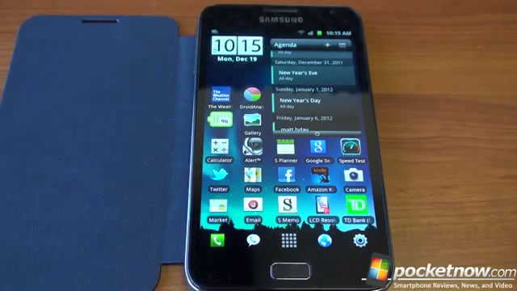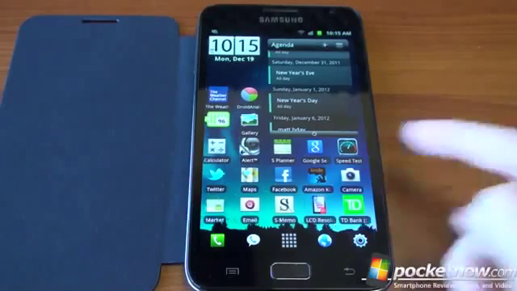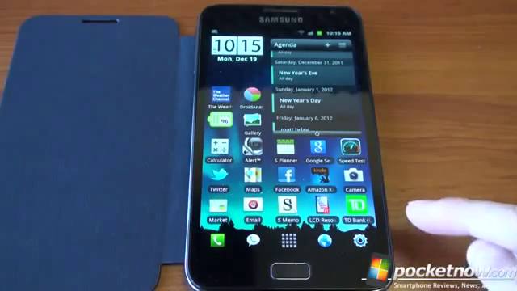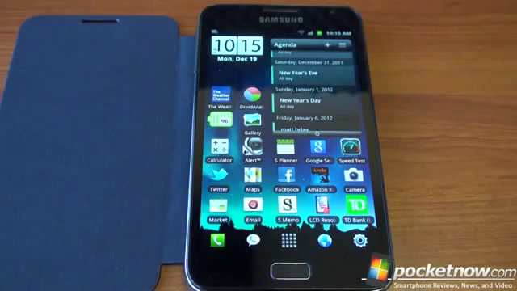Now, this also works a lot better if you're doing it on a phone that has a high resolution display. For example, this is the Samsung Galaxy Note. It's got 1280 down by 800 across. You've got a lot of pixels to work with. So when you make things smaller by changing the pixel density, you can still see the icons. Other great phones to do this with would include the Samsung Galaxy Nexus, the LG Nitro HD, the HTC Rezound. Anything that goes beyond that WVGA 800 by 480 screen, you'll be able to do some cool stuff with. So let's change the screen resolution.